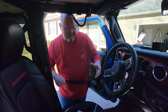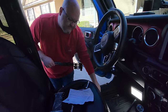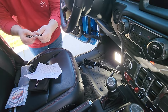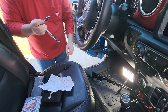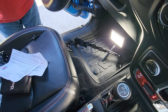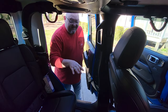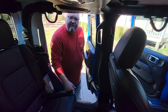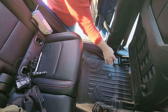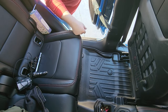I skimmed through the directions real quick and read that you've got to take the front bolts out of the seat. I have limited tools where I'm at right now, but I was able to find a 3/8 socket that fits the bolt on the front and the ones in the back. So I went ahead and took the front bolts out of the front of the seat. As far as the back ones, I've got these Smart Liner floor mats in the Jeep and they cover all the way from back there, all the way up underneath the seat and cover up the hardware to get to the bolts for the back of the seat.